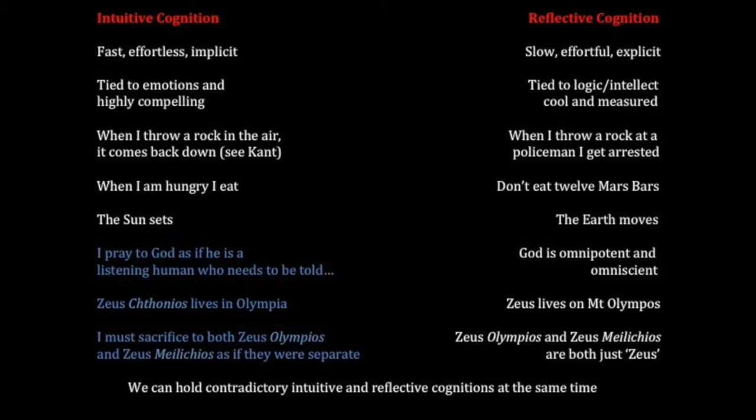So, and again, there are other examples. If you're hungry, you eat. This is intuitive. Don't eat 12 Mars bars. Okay, that's reflective, based on experience. And again, same with religion. Okay, gods, at a very basic level, I pray to God because he's going to help me. I pray to the Greek gods because they help me. They can hear me, they understand me, they speak English or Greek.